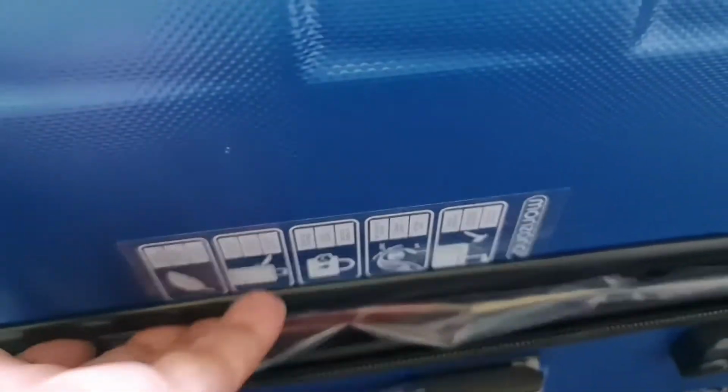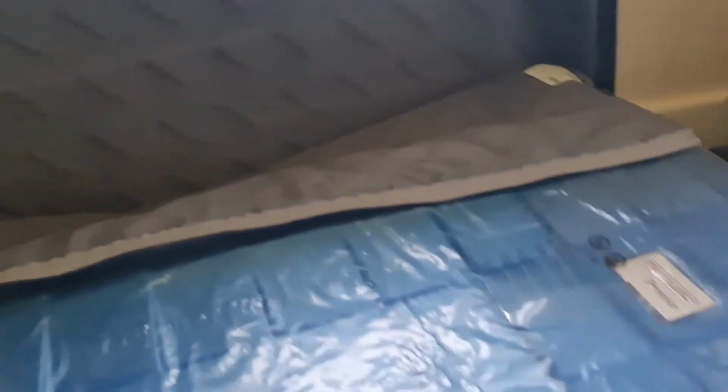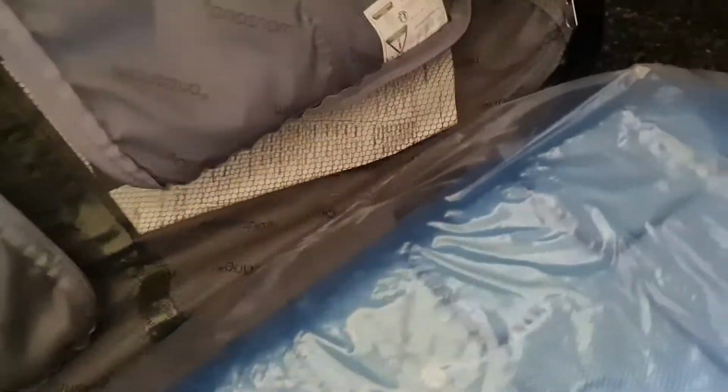So right, okay, that's the large one done. Let's get the small one out. Oh, sorry, medium out. Okay, unzip it. And there we go. There's the other one inside here. We'll talk about all this in a bit. We'll just get this one out and repose it. Again, nicely wrapped in this plastic.